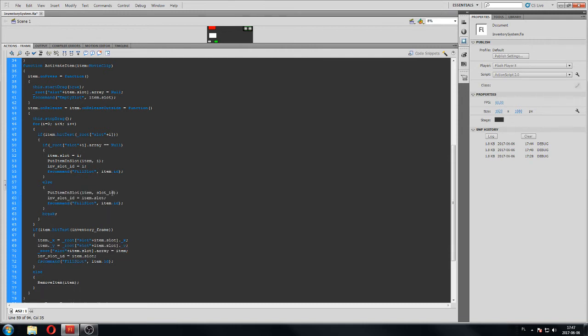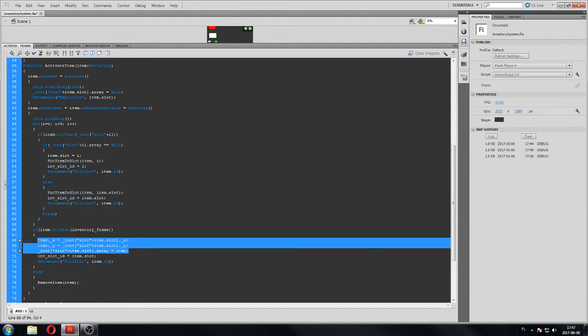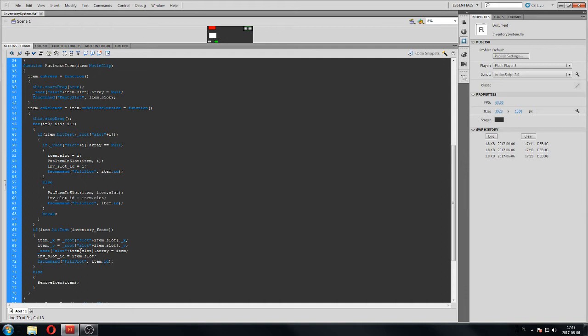And here, item slot, and here as well, exactly the same thing, so I can copy it from here. You don't have to change anything. Okay, good.